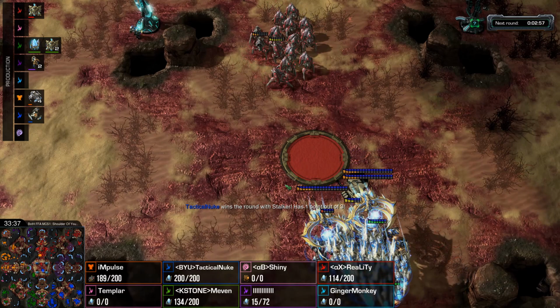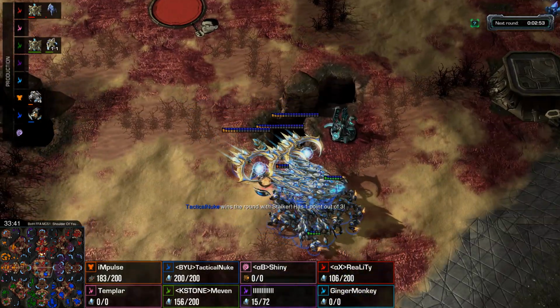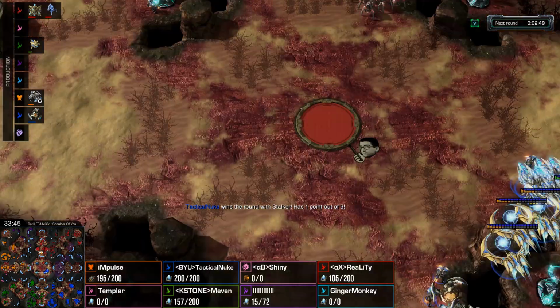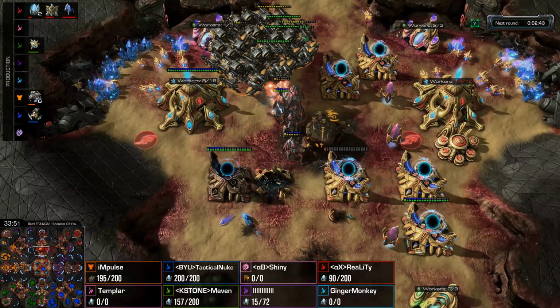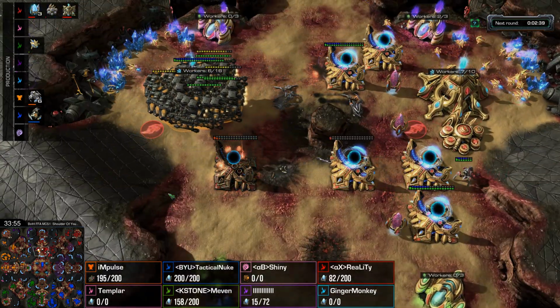Oh, Tactical Nuke just wanders in and takes it? Okay, cool. Tactical Nuke gets their first point, right? Yeah. Wow, that was sneaky. I wasn't even ready for that one. Nobody else was either, apparently. So, uncontested point there, I suppose.